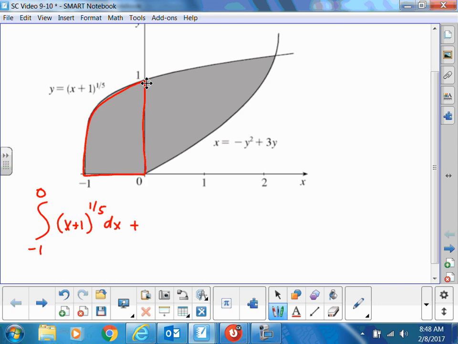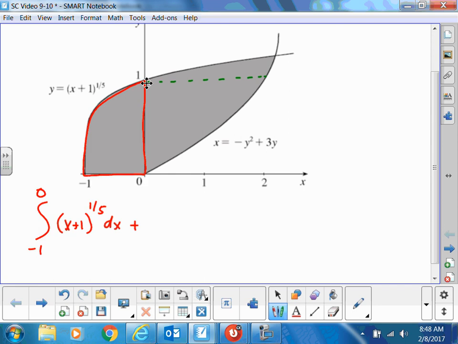But now in this other part, we would have to do the top curve minus the bottom curve. And if we tried to do that in terms of x, that x equals minus y squared plus 3y, that would be hard to get y by itself. So we're going to have to do this other section in terms of y. And when we work with y's, we always do right minus left. Now the problem with right minus left is that the y value of 1, basically it switches over.